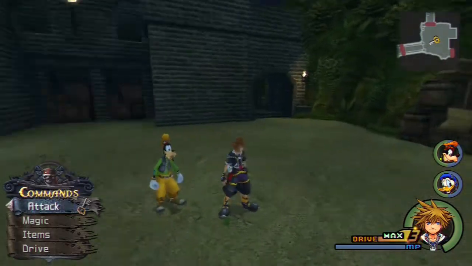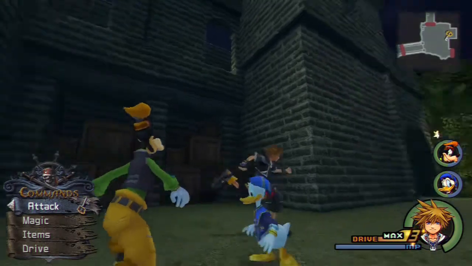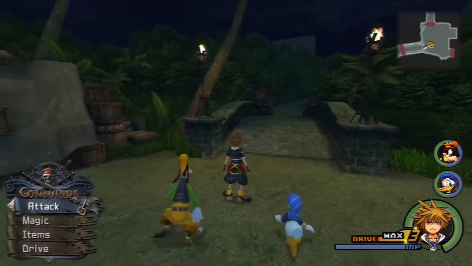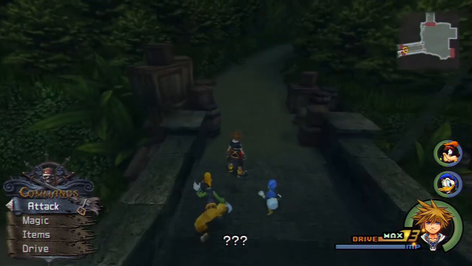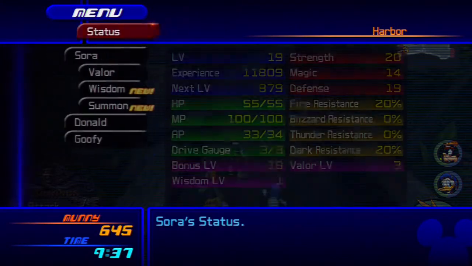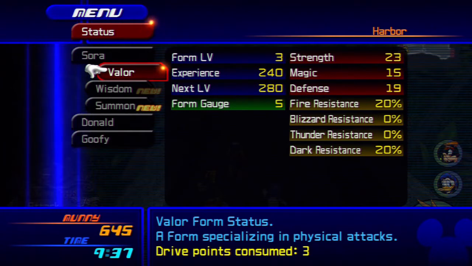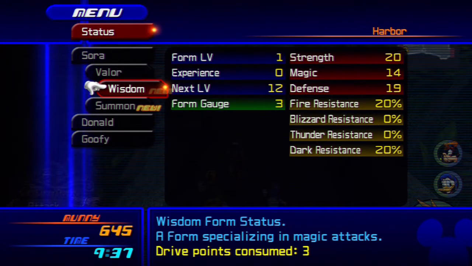So, as I was telling you, those pirates are neither Heartless nor Nobodies. Also, I can't get that puzzle piece yet. And we just got a new drive form last episode, which is Wisdom Form, which you level up by killing Heartless. Every Heartless you kill gives you 1 experience. And as a direct result of that, actually let me show you that. I think it's in status. Valor needs 280 to level up to level 4, whereas Wisdom only needs 12 to level up to level 2.